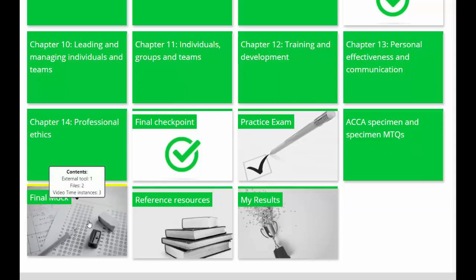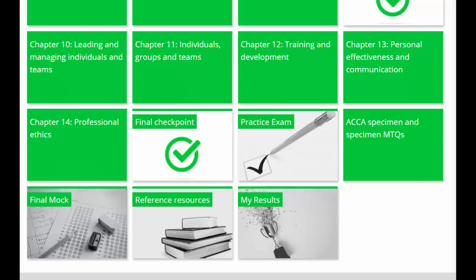You should be looking at scoring 60% in the final mock before you're going to be ready for the real exam. And remember, when you're booking the real exam, you can refer back to the video in the Getting Started tile. Remember that First Intuition are here to help you, so don't forget to contact your tutor if you need help as you work through the material.